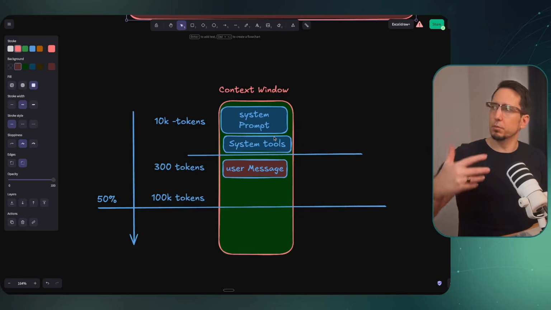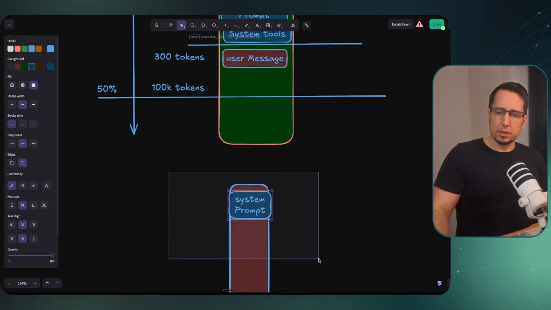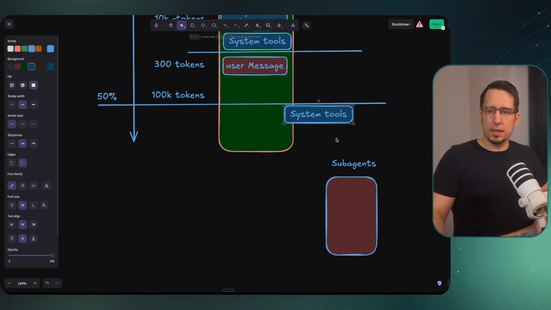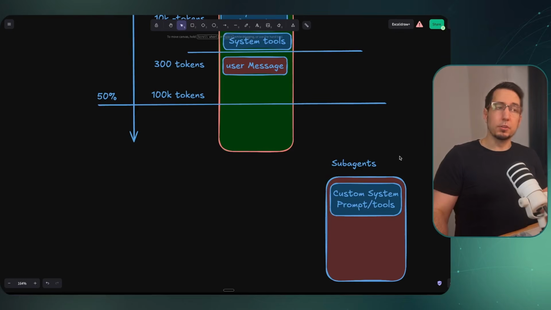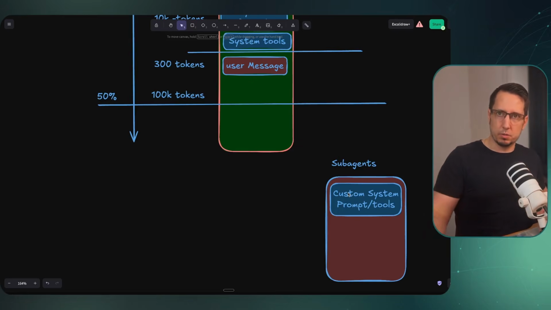It's set for us and we can't determine what's going to happen, and it's possibly going to change in time. Well, one scenario is we can actually make subagents. So we can make our own custom subagents. With our own subagents, we can make our own custom system prompt and our own tools. And this is really important because now we're setting the behavior of this agent. So if we pass information to it, we are directly in control of how this agent works.